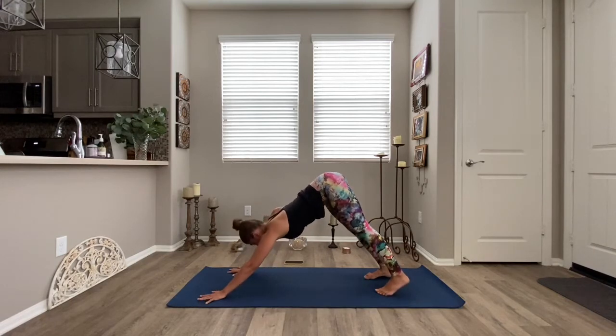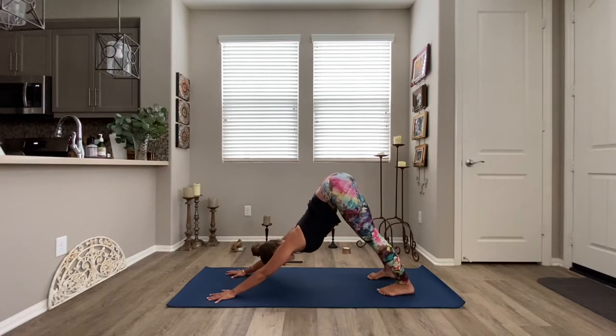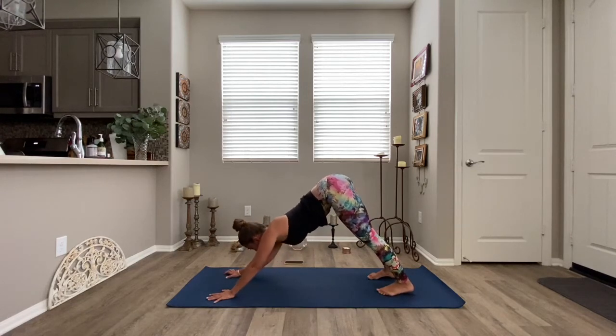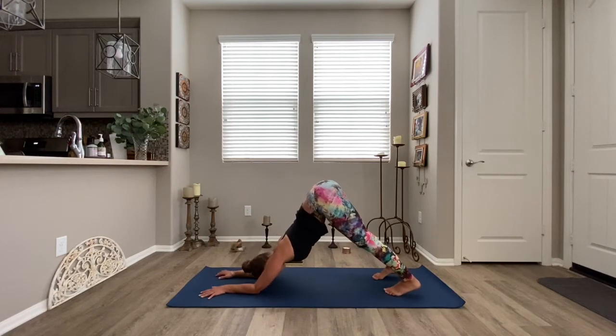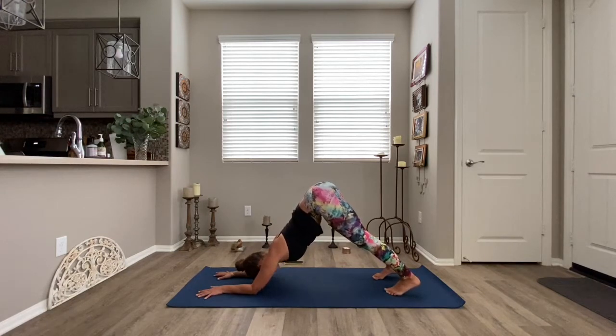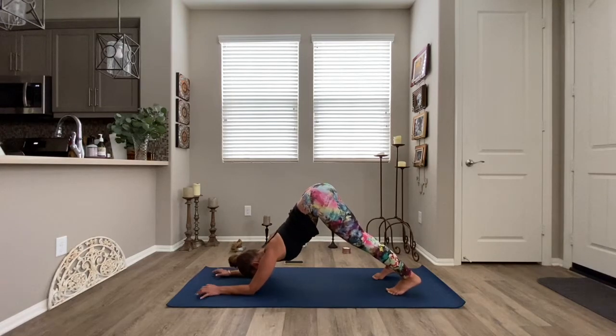Big belly breath in. Clearing breath out. Either one at a time or at the same time, bring your forearms, your elbows to the ground. Press into the forearms, press into the outer elbows. Shoulders broaden, upper back opens. Breathing in, breathe out, knit rib cage inwards.